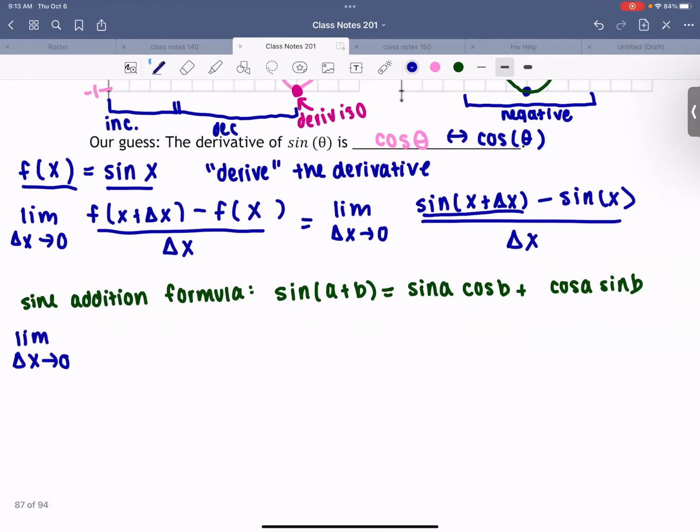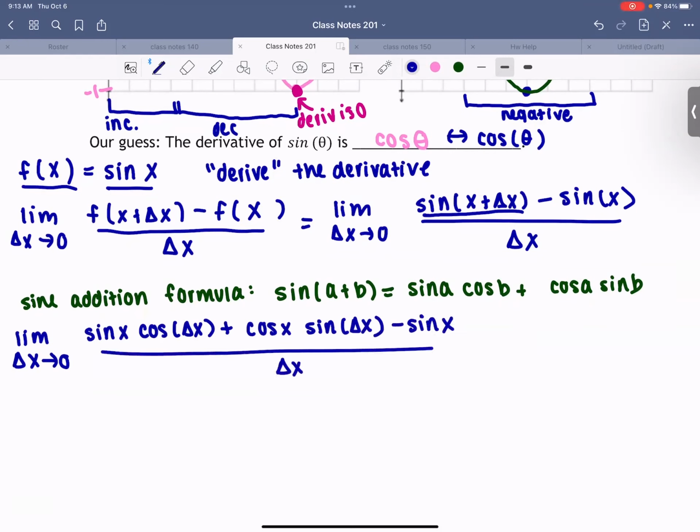Sam? Would it be sine of x times cosine delta x plus cosine of x times sine of delta x? Perfect. Okay, and I also have to keep the minus sine x over delta x. Now, talking about parentheses, normally when there's just one thing after the sine, you don't need parentheses. Of course, you can put it if you don't want to. Since the delta x has like 2 symbols in there, I'm going to put parentheses around it just because I don't want to confuse it as multiplication or something.